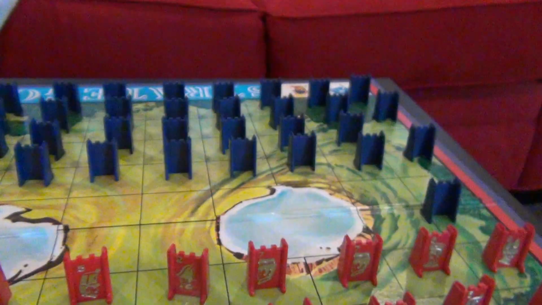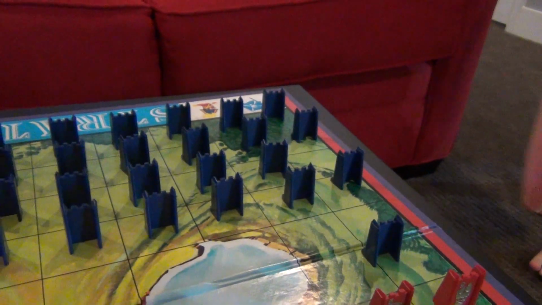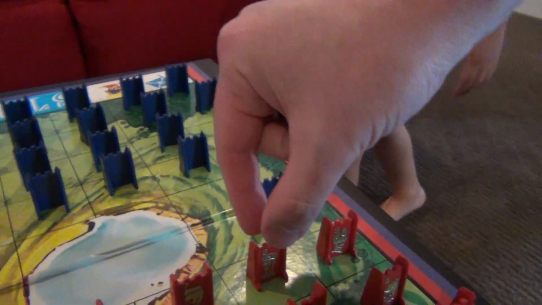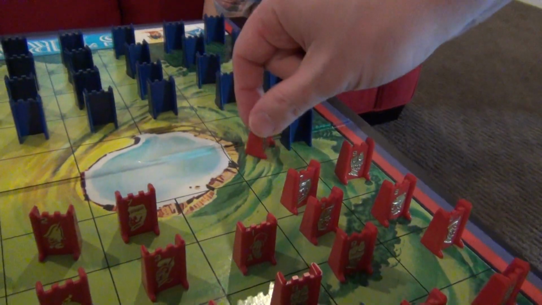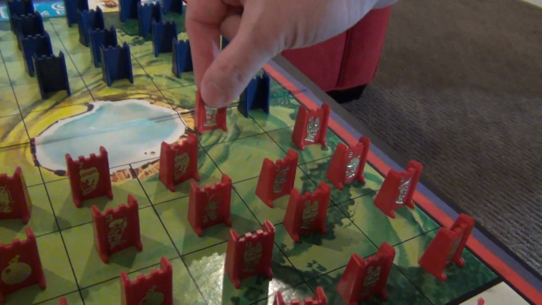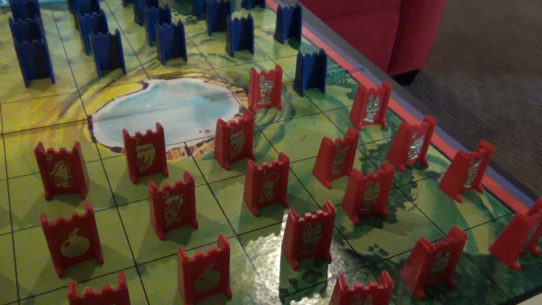So that's mine. And you can't go in the water. Yeah, you can't go in the water. That's right, you have to maneuver around it. So if you put a guy here, you're going to have to kind of get him out to get him around, like that. As you make moves, each guy gets to go one space, however you want to go, except 9. He can go as many spaces as he wants to go.